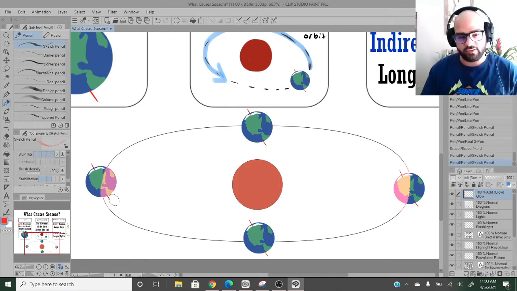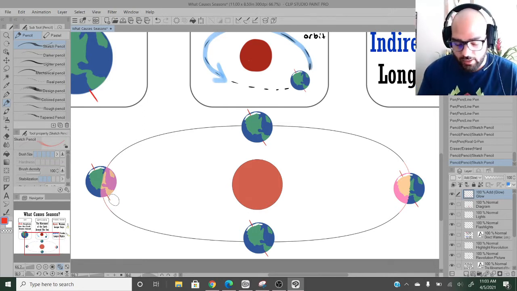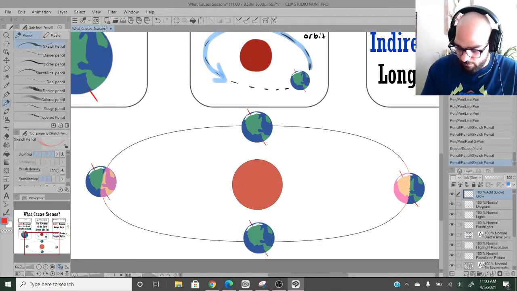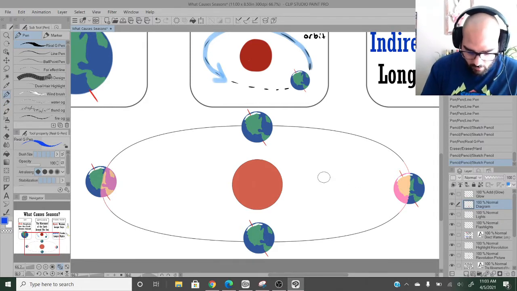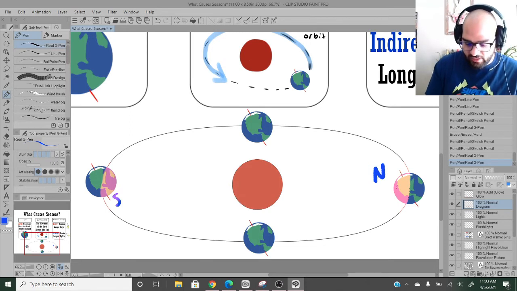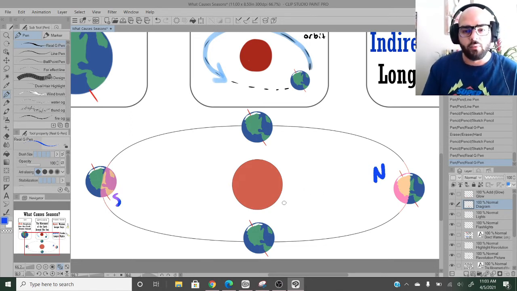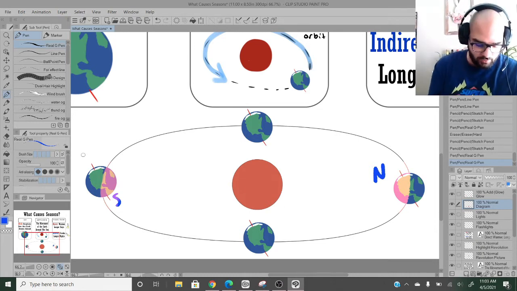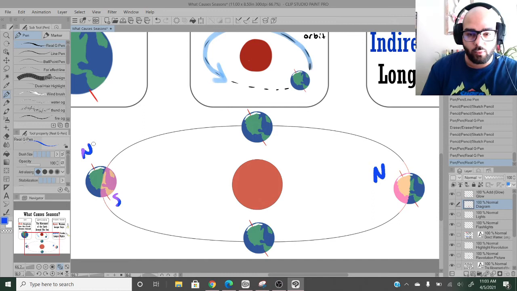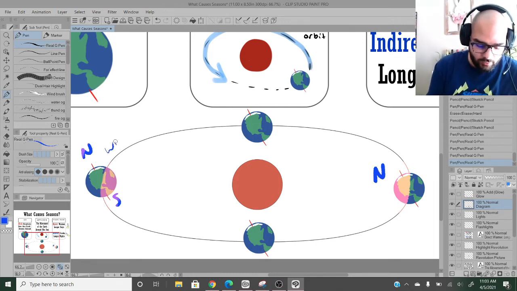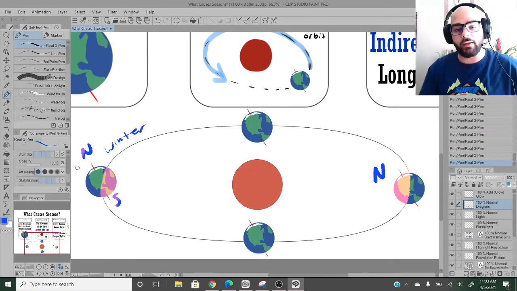But how can these two be summer? Well, it all depends on the amount of direct sunlight. Notice here on the very top of this diagram, and I'm just going to change my color here real quick, we talked about this spot being summer, but we also talked about this being summer. But notice how the hemisphere is a little bit different. What season would we be experiencing if our northern hemisphere is tilted away from the sun? Well, if you thought winter, then you were correct. So we're experiencing winter right over here when our northern hemisphere is tilted away from the sun.